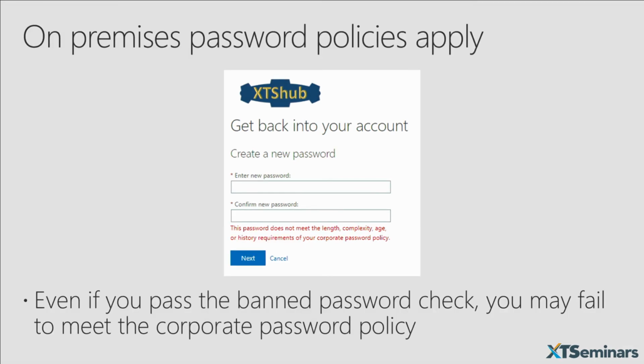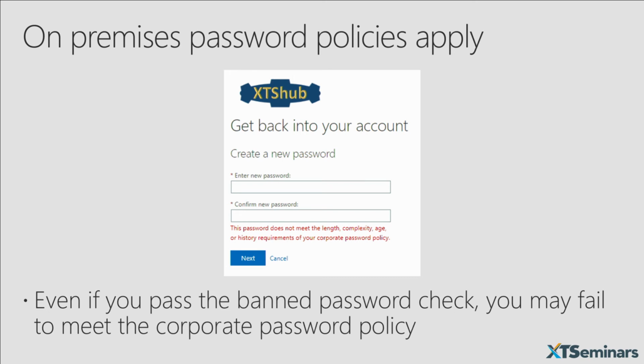Okay, so if we want to go on-prem, what we need to do is remember, sorry, I've jumped one slide in my mind. If we're changing the password in the cloud, we might get away with it. The entropy meter might say strong. We might not be banned. And remember, it's going down to on-prem now, synchronously, and it's being applied against on-prem.